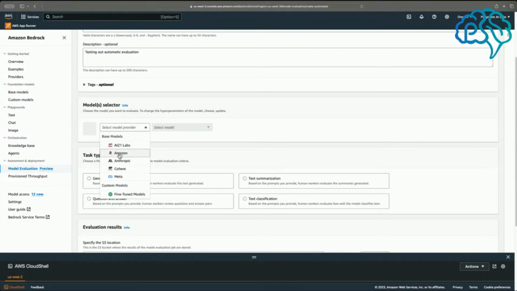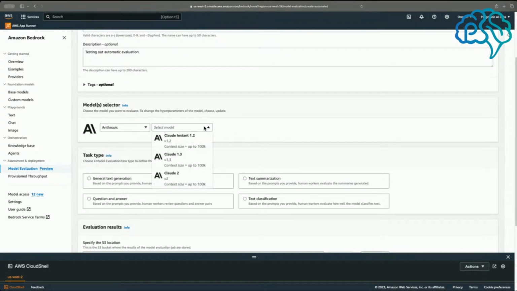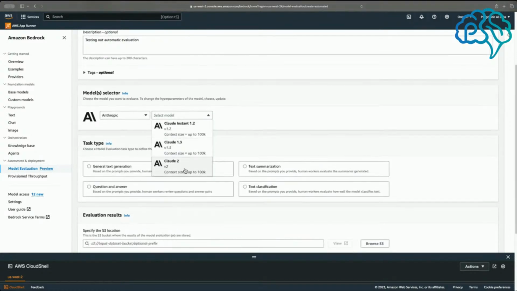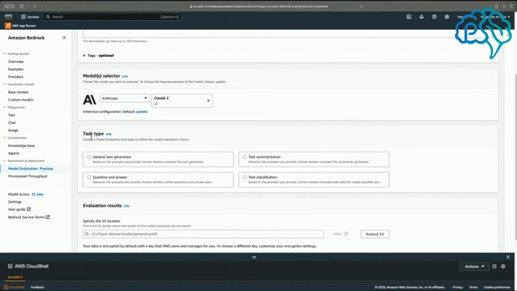We see, I don't see the Claude here though. Oh, no, Anthropic. There we go. Anthropic. And let's pick, it's interesting that it won't let me evaluate 2.1, but let's do 2. And then we're going to say general text generation.